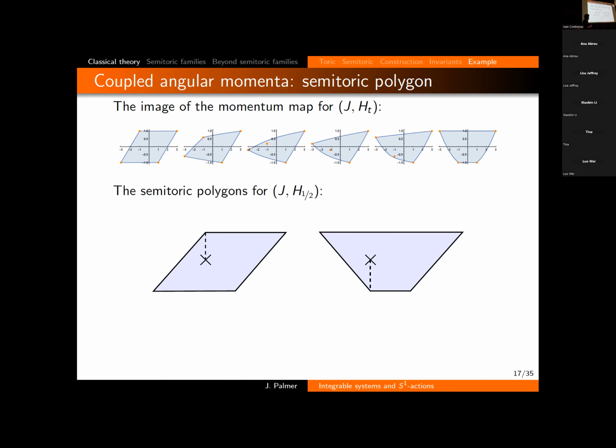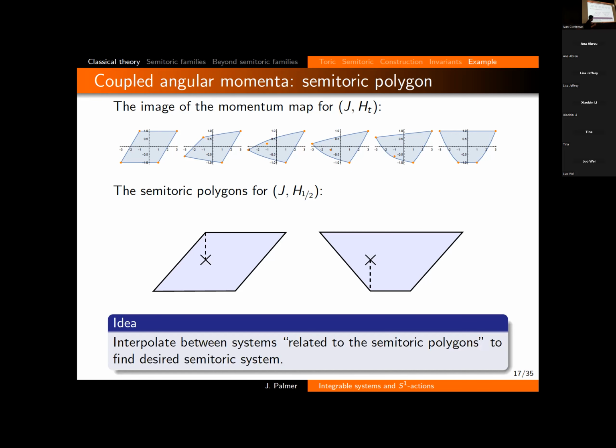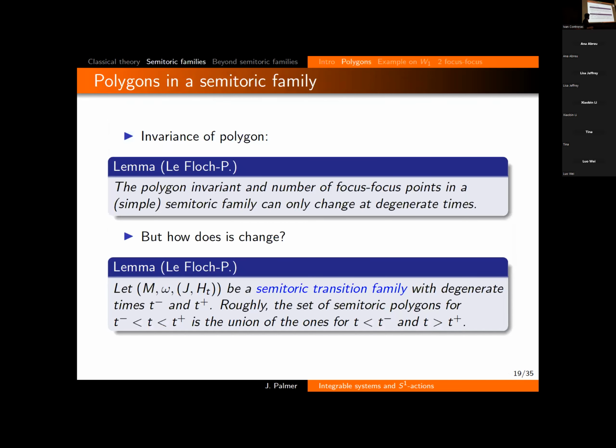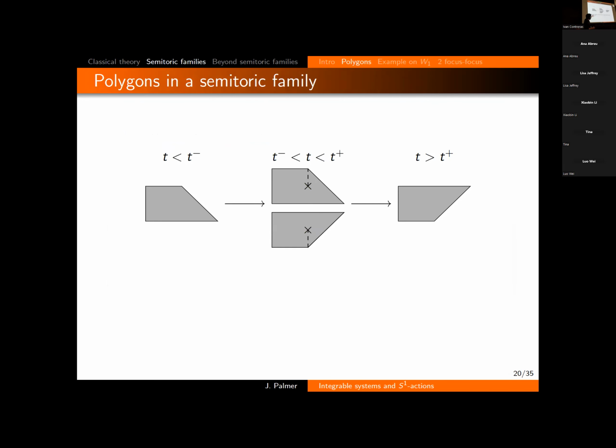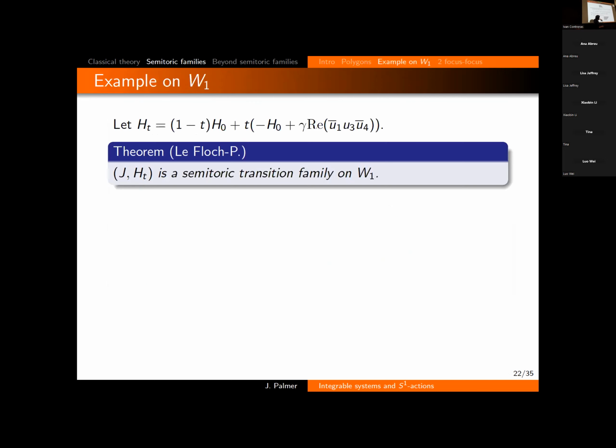I'm quite behind, I guess, but I'll say very quickly what I want to do: start with a polygon that I'm interested in and use that to build the t equals 0 and t equals 1 systems, and then interpolate between them to build a semi-toric system that has the polygons I want. The t equals 0 system is toric, and therefore you can use Delzant's construction. So I'll give a highlight. For instance, you can do something like that for polygons like this, which I'll say very quickly.